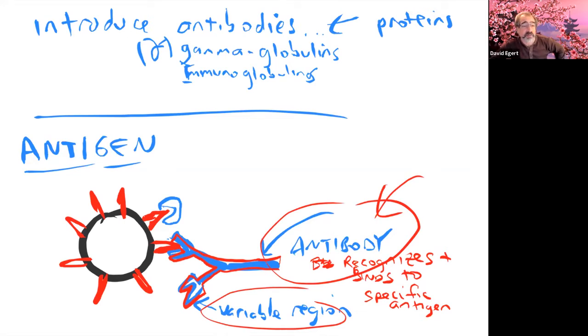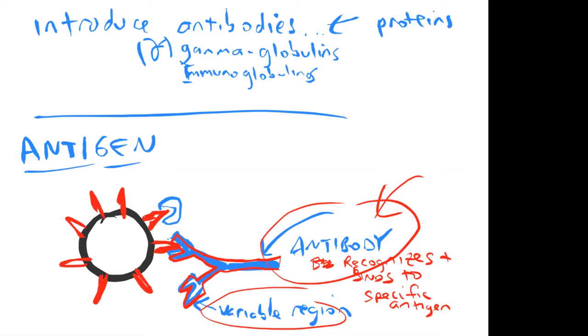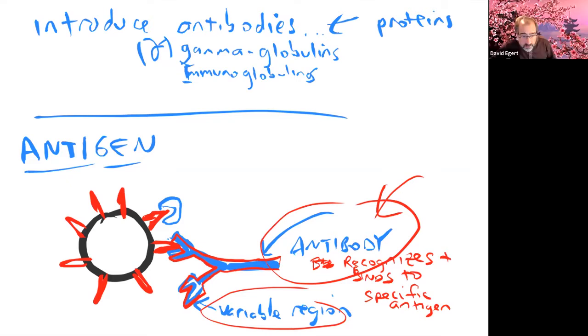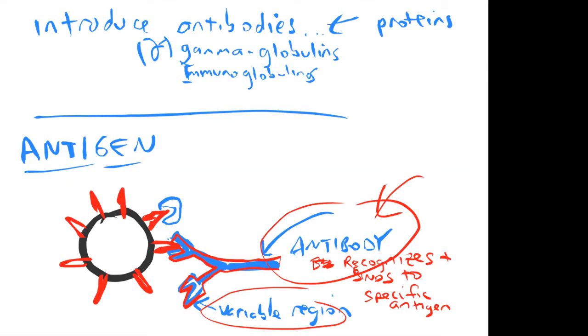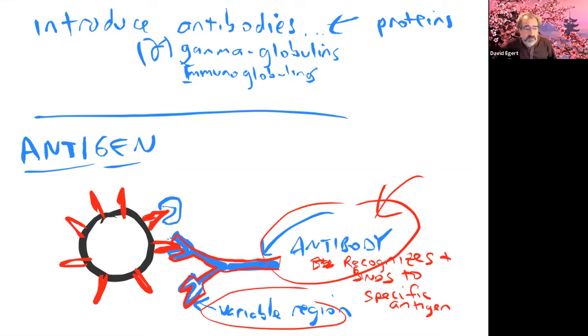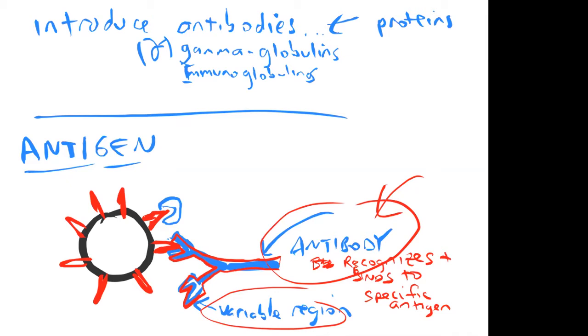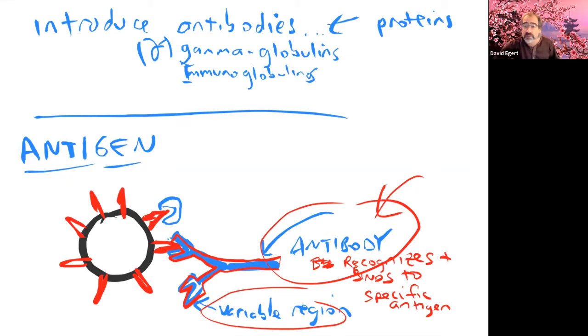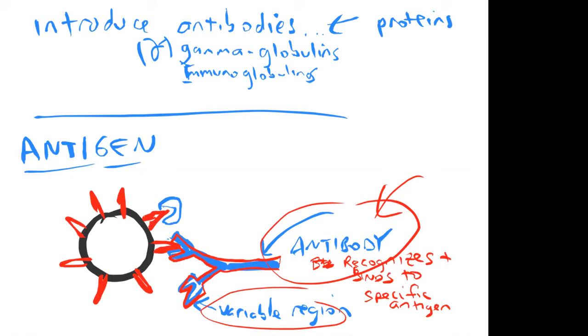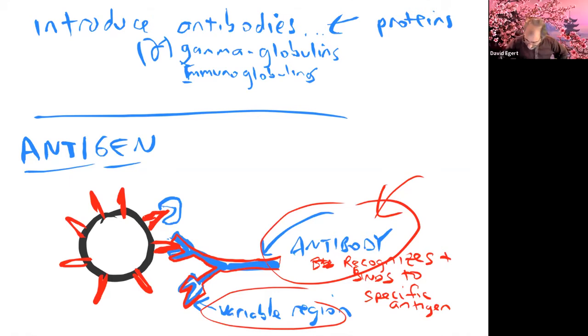So are there any questions about what is an antibody? It's a little protein, in this case in our plasma. Is an antigen also a protein? The antigen? Yes. Yeah, an antigen can be anything though. An antigen is just whatever the antibody is recognizing. Okay. So antigen is more generic.